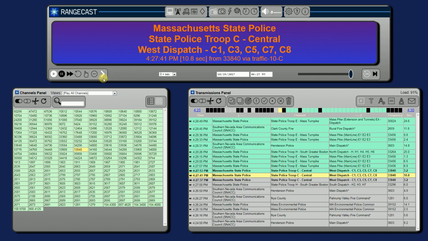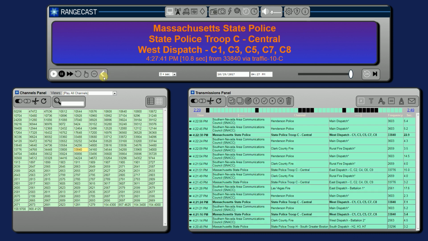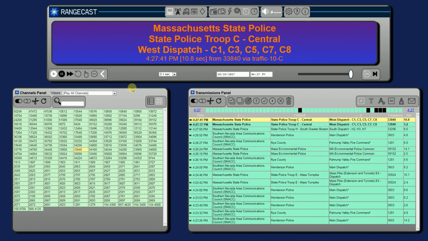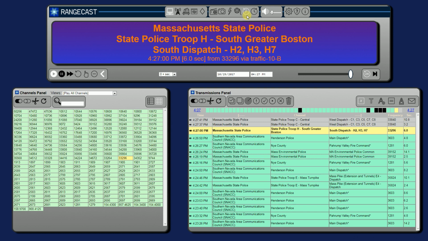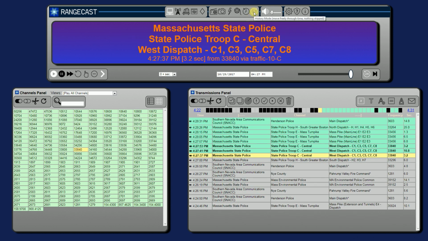There's also an interaction with the reverse button. If you go in reverse, by definition, you're not going forward in time and staying close to real time, you're going backwards. And so when you go into reverse mode, the player mode will switch to a reverse history, as shown up here. Then if you click forward again, it'll put you in forward history.